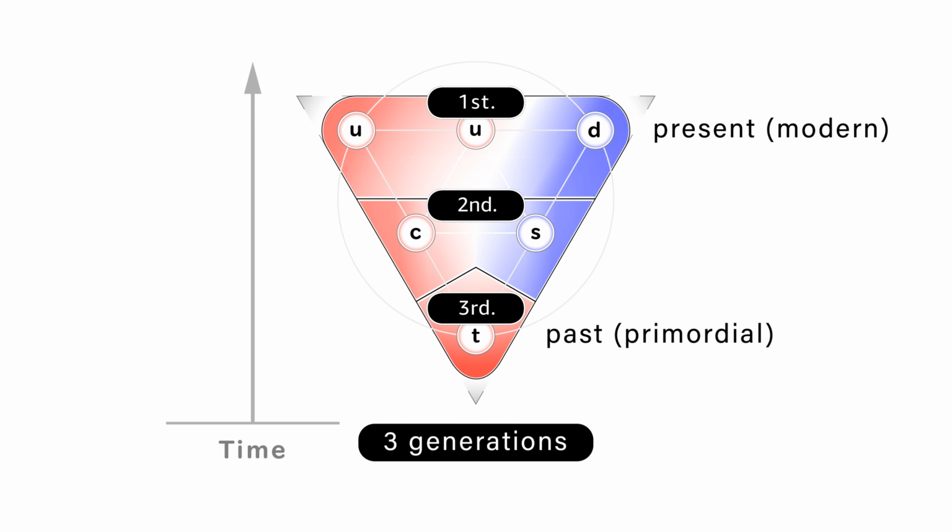The term generation is related to the order of discovering particles. The 3rd generation particles, heavier particles, were discovered last. But in the case of excavation, the process of digging, the oldest fossils, which are discovered last, are considered to be the 1st generation. That is, if the term generation is used in the way of archaeology, the 3rd generation particles are considered to be the 1st generation, and the 1st generation particles are the 3rd, as illustrated. In this way, we can see the consistency between the direction of time and generations.